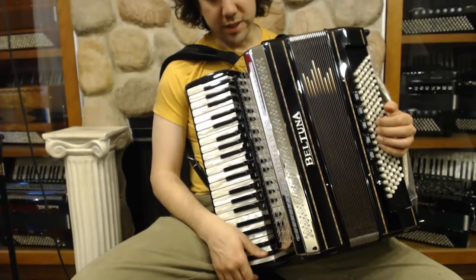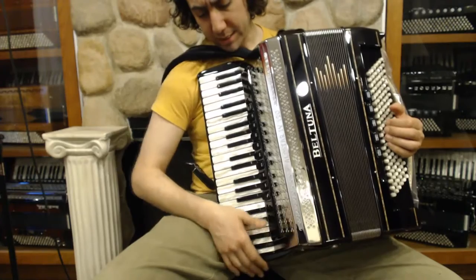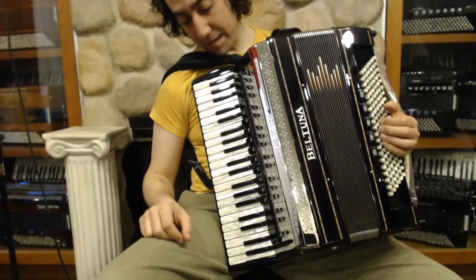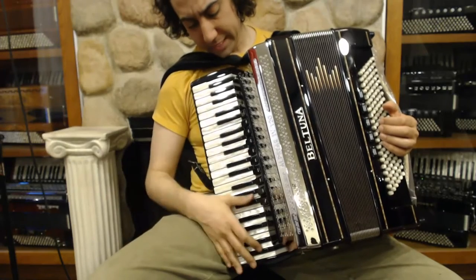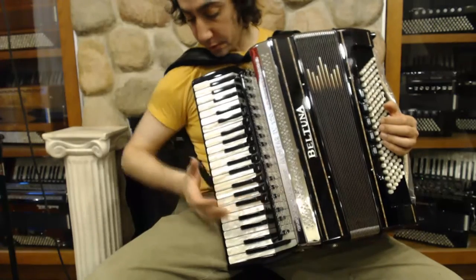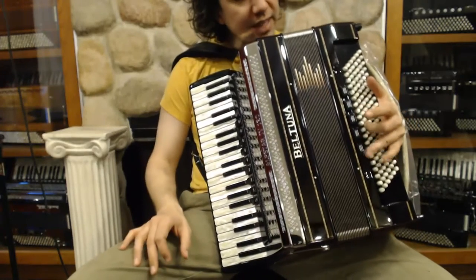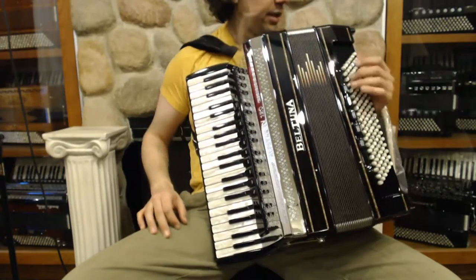This beautiful instrument is a Beltuna Alpstar IV 120. It is an LMMM, so four reeds in the treble with 41 keys and 10 switches, including a mute, and it also has a palm switch. Then in the left hand, we have 120 bass, four reeds, and five switches. So a lot of different options for it.